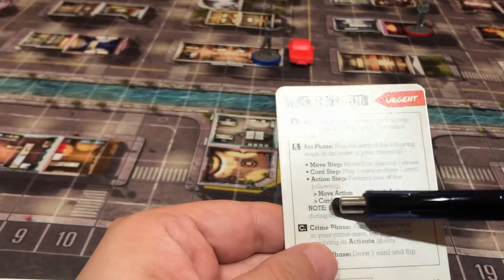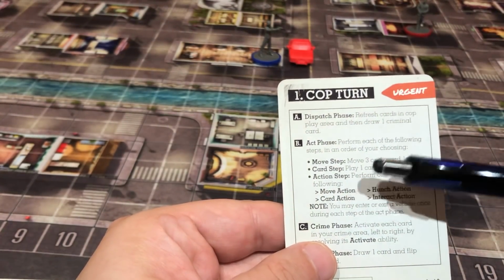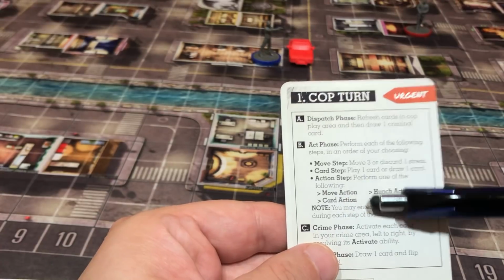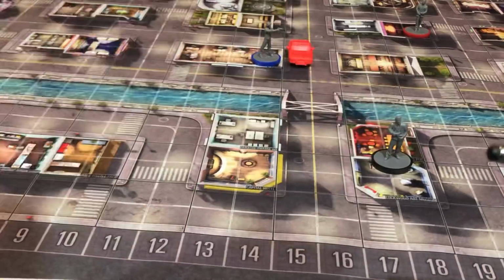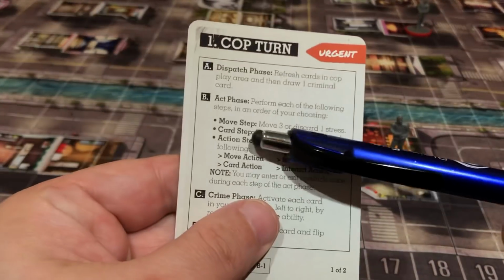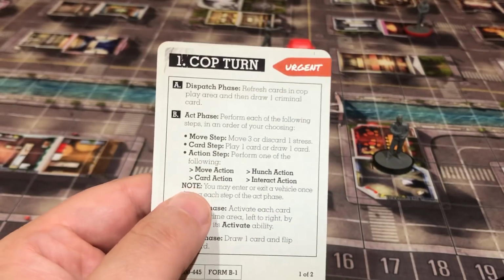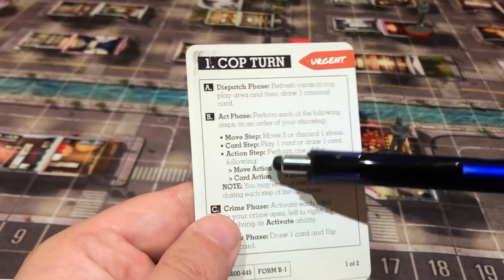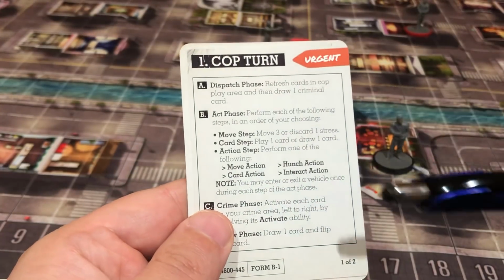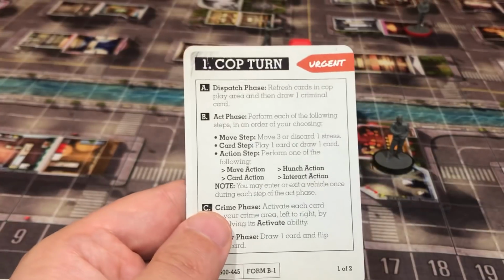And those cards in my hand, I cannot do. But by the way, actions can only be played if they're prepared, and there are no actions for these cards. These are one-time use cards that are done during the card play, they are not done during the action step. In fact, I can't play any of those cards in my hand during the action step. Well, actually, no, because right there, card action. So I can do a hunch, I can interact, I can move, but I can't play a card.